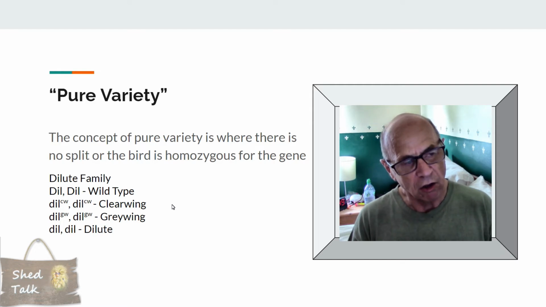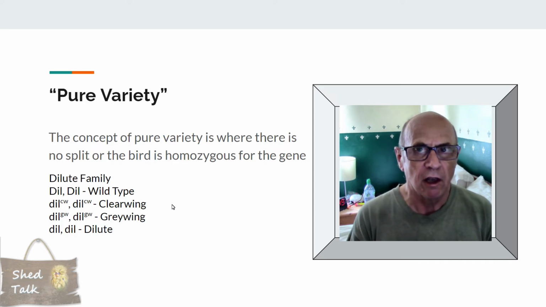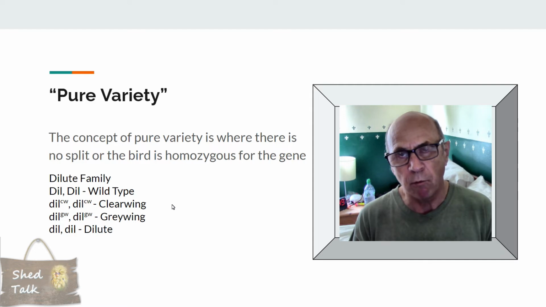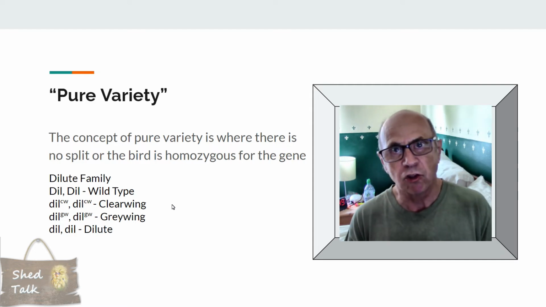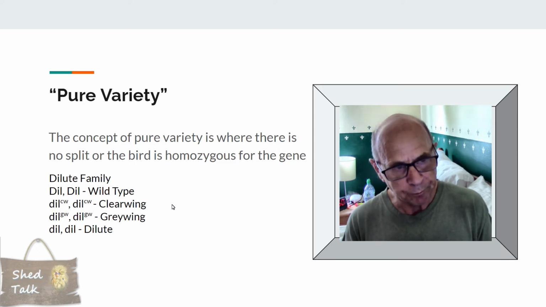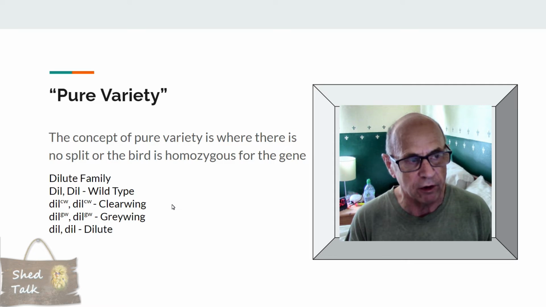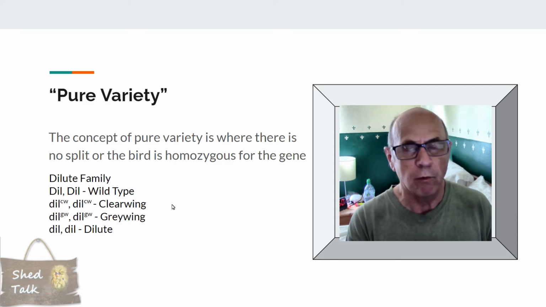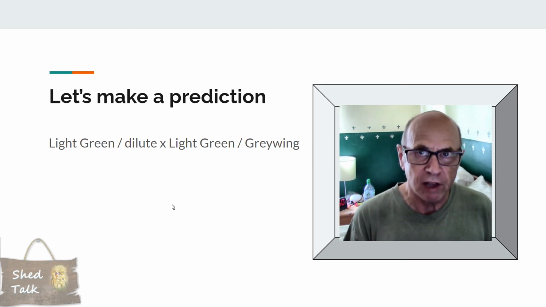The reason why I always think of those as being the pure varieties is because it helps me to understand how they might interact and why there might be some strange, or apparently strange, outcomes when we start to consider putting 2 different alleles onto the same bird. We'll have a look at this when we start looking at the Punnett square, which is what I want to do now.